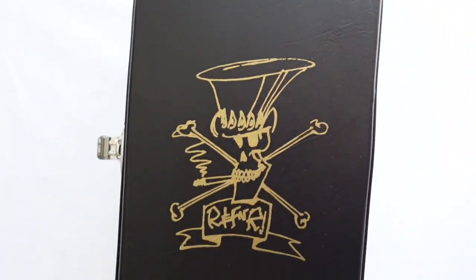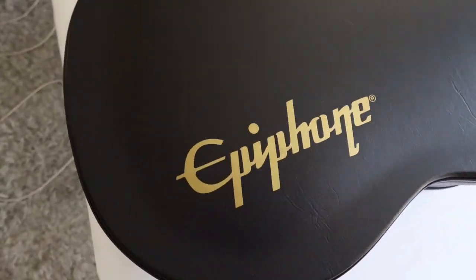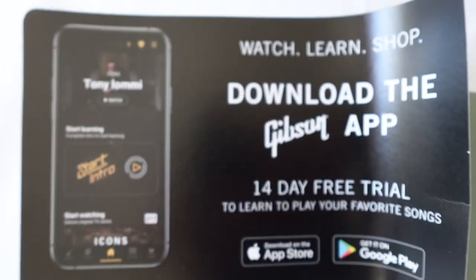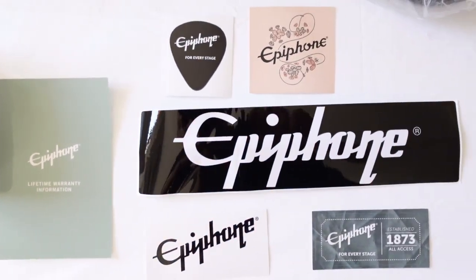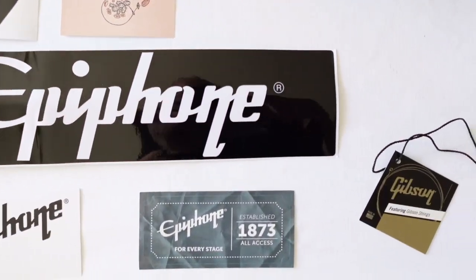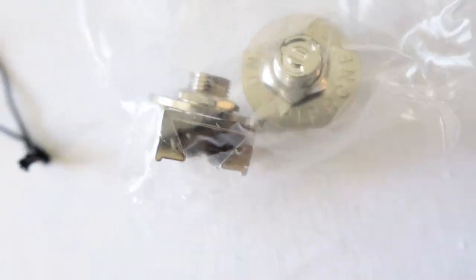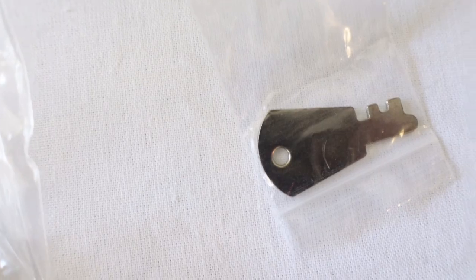The Epiphone's case is a nice black faux leather hardshell case with a pretty cool Scully print right there on the headstock. Move down to the lower bout and we get to the usual Epiphone logo. Inside the case, a nice plush red interior, and inside the pocket, the Epiphone goodie bag. Open up that goodie bag and we see an ad for the Gibson app, the warranty card, a whole bunch of stickers, the Gibson strings toe tag, Epiphone strap locks, which I've never actually seen before, and keys to the case.